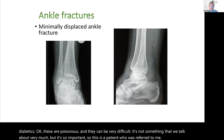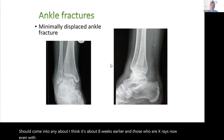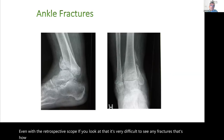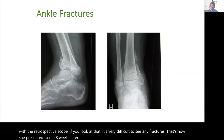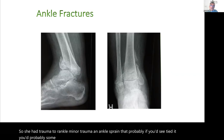She'd come into A&E about, I think it was about 8 weeks earlier, and those were x-rays. Now, even with the retrospectoscope, if you look at that, it's very difficult to see any fractures. That's how she presented to me 8 weeks later. So she'd had trauma to her ankle, minor trauma, an ankle sprain. Probably if you'd CT'd it, you'd have probably seen some small cracks. But she developed a Charcot ankle and the ankle fell to pieces.